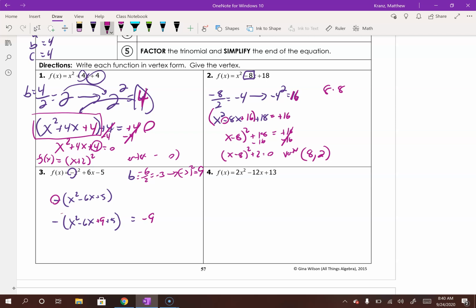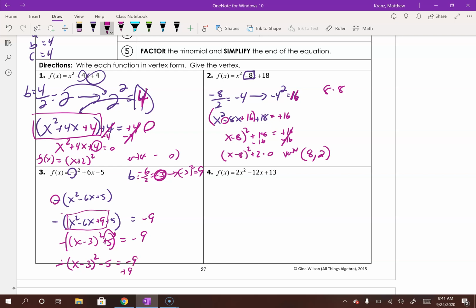So now I need to go ahead and factor this out, because this is our perfect square. And notice, whatever we're using here, that's the number that is being factored. So now I have a negative x minus 3 squared, right? There is our minus 3. And now notice that technically this is all in another set of parentheses, and this plus 5 is still kind of hanging out there. But I don't want it in there, I want it away. So what I'm going to do is have my negative x minus 3 squared, and move my 5 outside, which makes that a negative 5 equals negative 9.